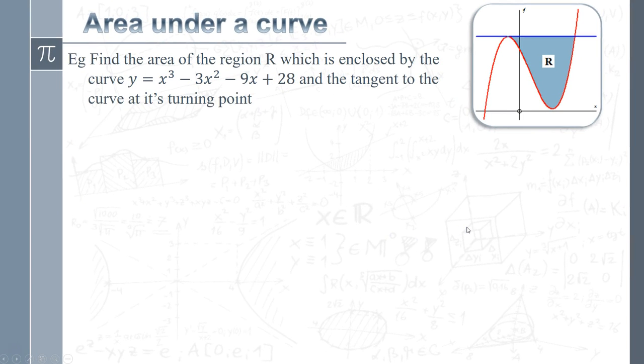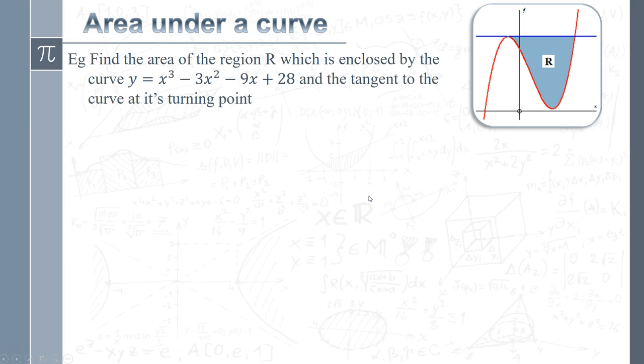Okay, so let's go on to something that's looking a lot more horrible. This one's a real nasty one. We've got a lot of stuff to think about. So we want the blue area there, and the first thing to think about is, let's say, well, the blue region here is not underneath the curve. The area, if we just integrated underneath our red curve, underneath our cubic curve, would be these white bits here. We want this area above the curve here. So we're going to have to think a little bit more carefully about what we're doing.